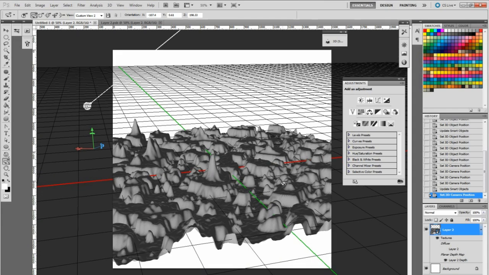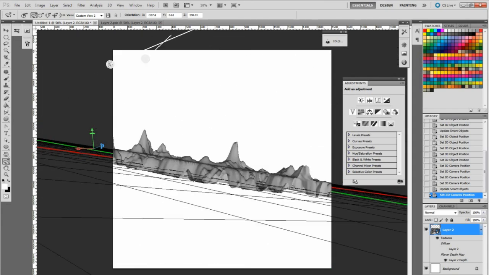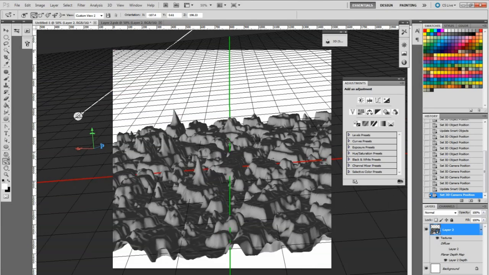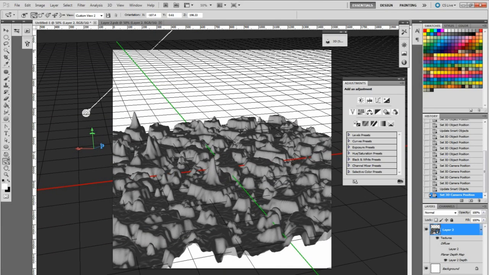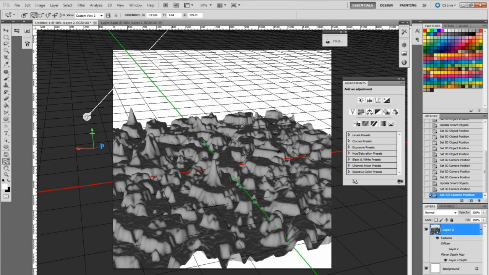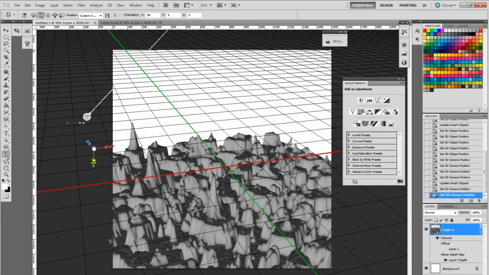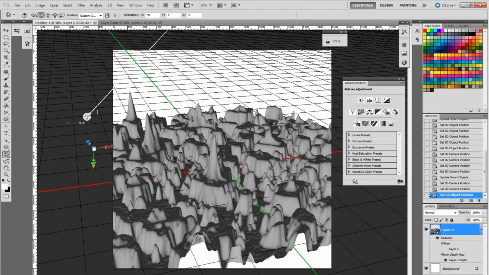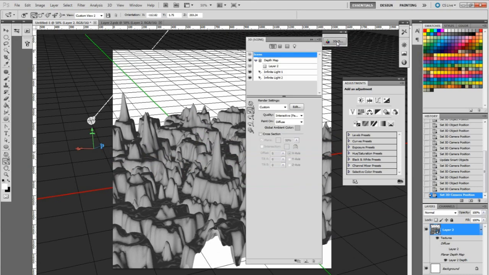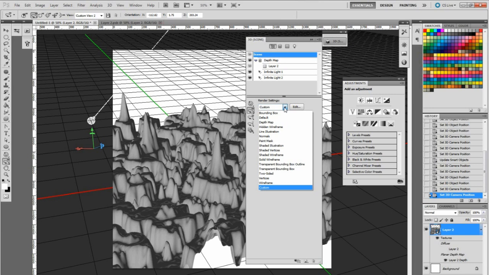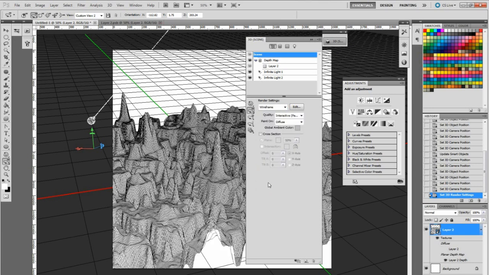Obviously you're going to have your stage area. A lot of times what I'll do is I'll have a lot of background area, but then I'll have another area that's my main stage where I'm going to be having all of my action happening, or a valley where the camera's going to be weaving through, like in the vault video that I did. If you go into the 3D options and set it to wireframe and zoom in, this will give you an idea of what it's done here to create these shapes.